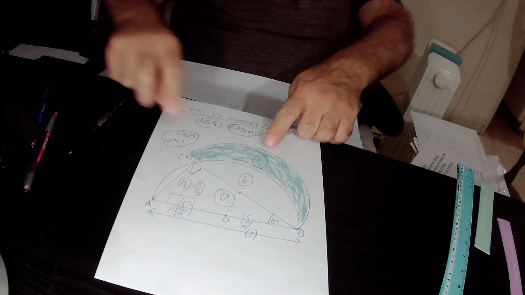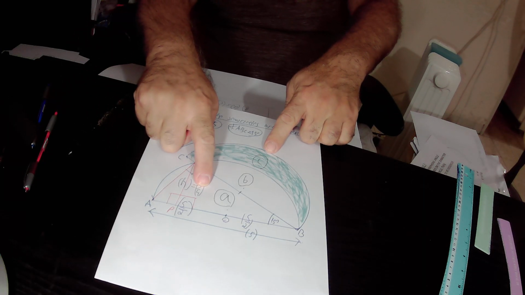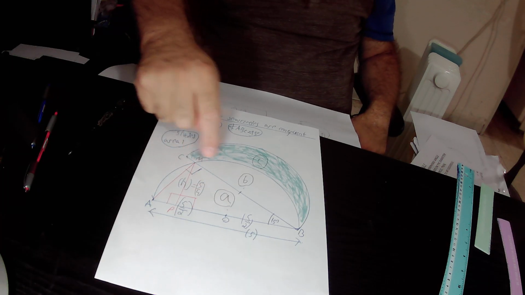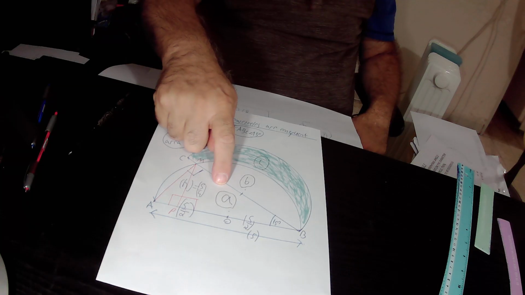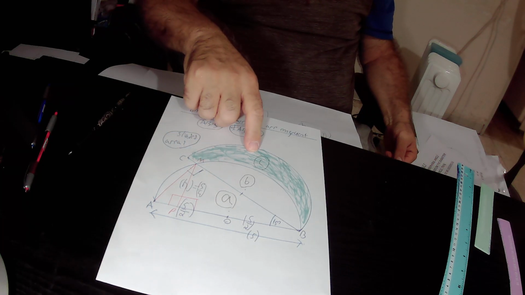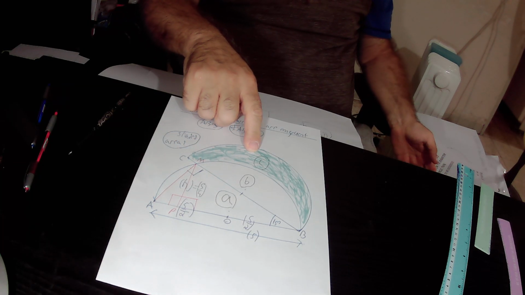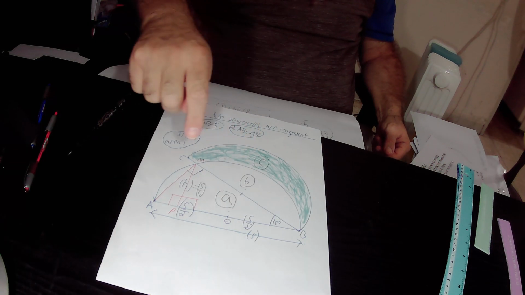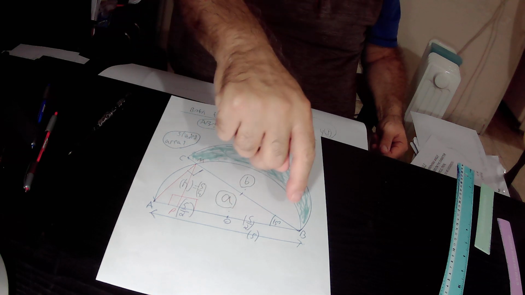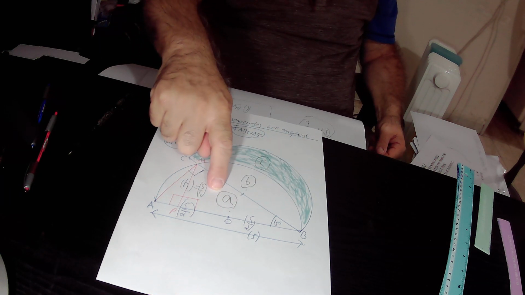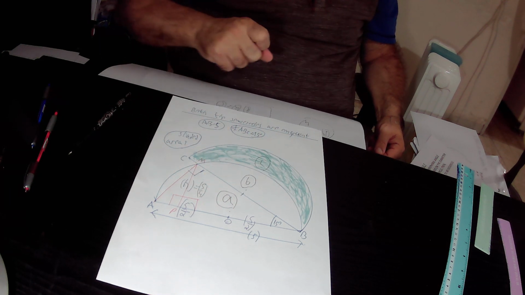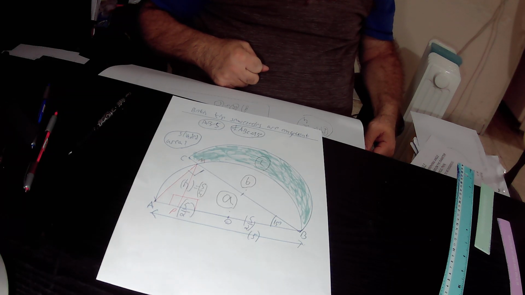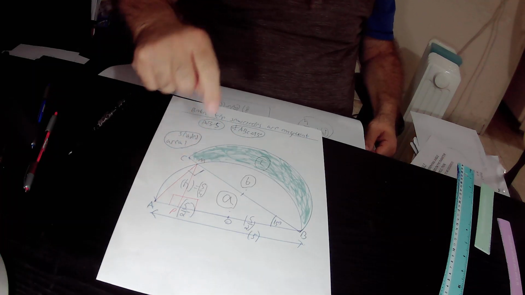Because those two areas are equal to each other, you can find the area of this shape, defined as A, and this will be equal to the area of this shaded region, the area we are looking for. So we have to just find the area of this shape, defined as A. In order to do it, we just join points O and C together by a straight line.